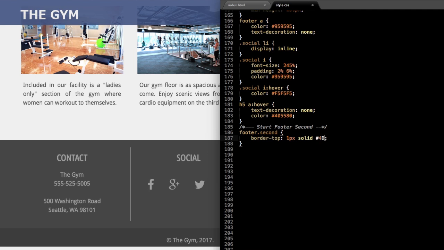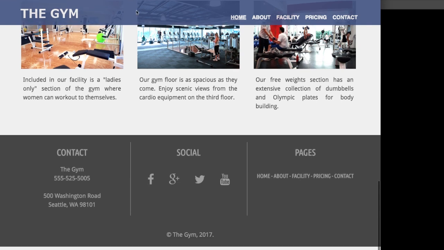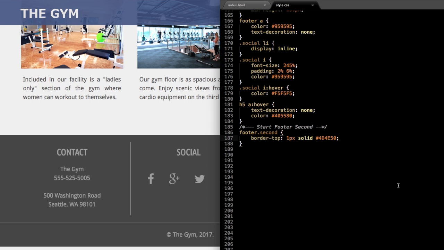So it's 4D4E50 for the hex value. So now let's go back over here and refresh, and there we have kind of the start to our socket there, or footer second. So let's drop down and give it a maximum height. So we'll give it a max height of 50 pixels.